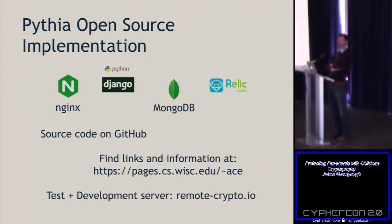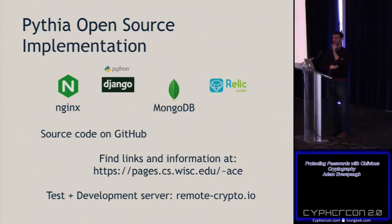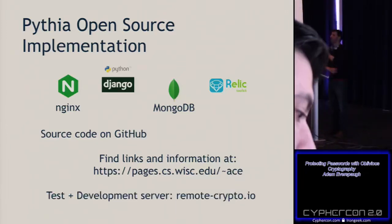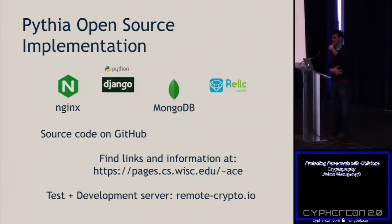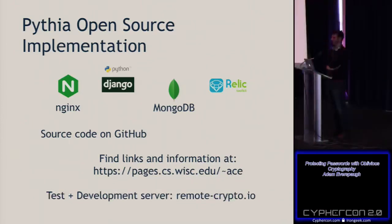See if I remember this correctly. It's been a while since we named this. Pythia is the name of the oracle at Delphi, right? So it's supposed to be this kind of random oracle, right? You ask an inscrutable question, you get an inscrutable answer. Unfortunately, it's a very heavily used name. So there's a lot of Pythias in the world.